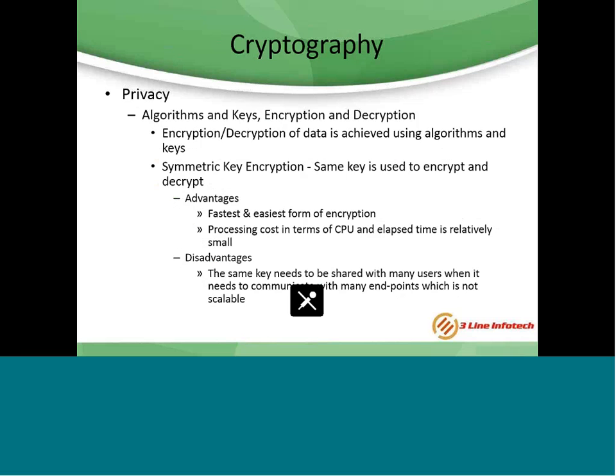Cryptography contains two types of encryption: symmetric key encryption and asymmetric key encryption. These are the two different types of encryption in cryptography. As explained, cryptography is a combination of keys and certificates, signatures and digests, and in the same way we have different types of encryption, symmetric key encryption and asymmetric key encryption. I'll come back to this.